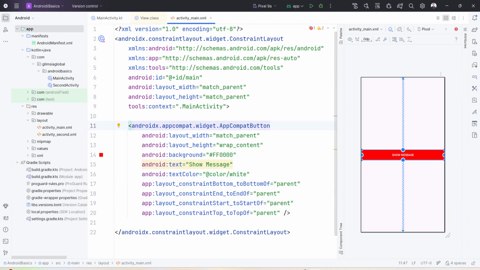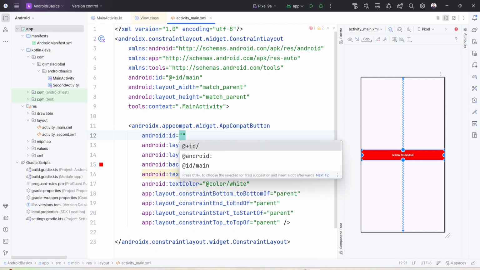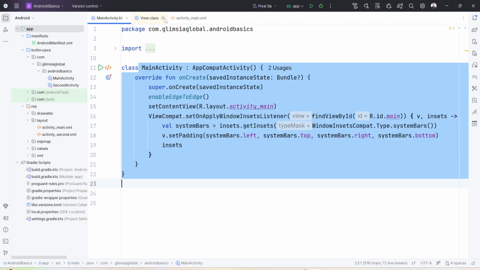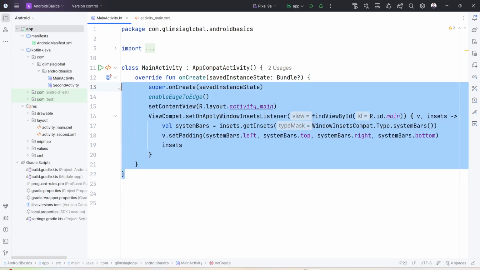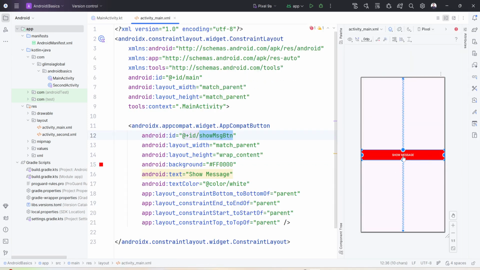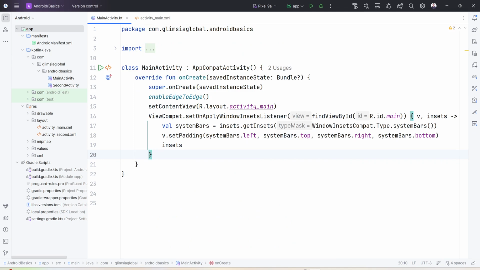Now we need to give one ID. Let's say the ID name is MSG button. We write in short form show message button. This ID is required to access this button in our main activity, because in our main activity we need to write the code, correct? Here only we write the code, so that when we click on that button, some message will be shown. So just make some space here. I will make you understand how it works, but first we will write the program and execute it. After that we will understand.